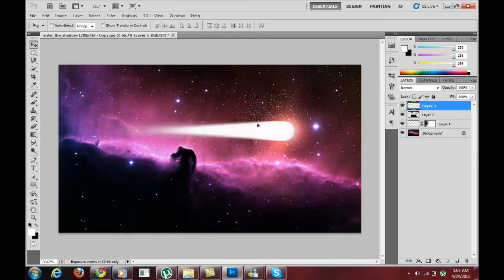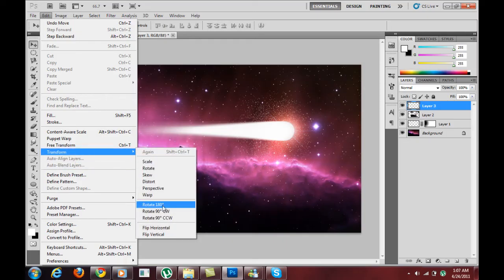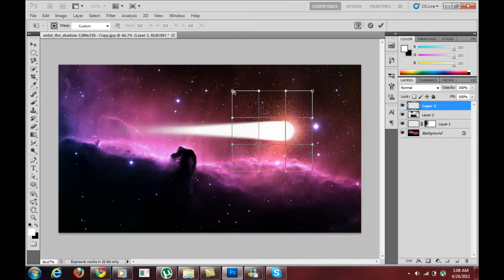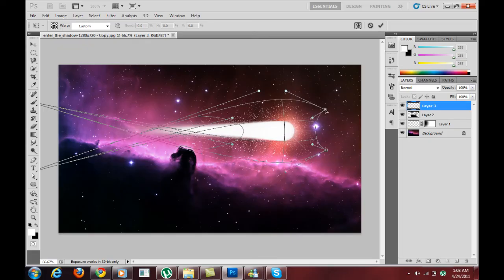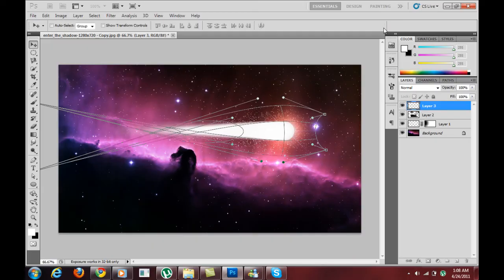Now move the sparkles to the face of the comet. Now go to Edit, Transform and click on Warp, and now you see the upper left box. Drag that over here, and the down left one over here, and move this box a bit like that, and this box a bit over here, and squeeze it in, squeeze the upper one in also, and click on the tick box. And now, as you can see, the sparkle is over here.